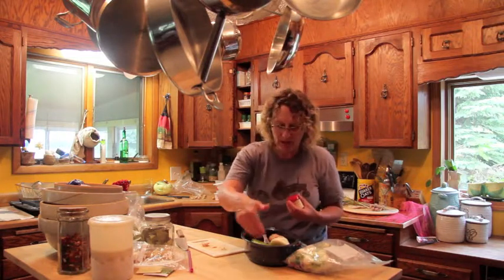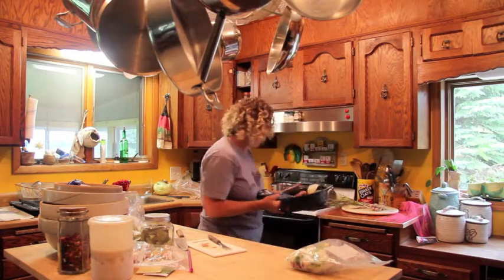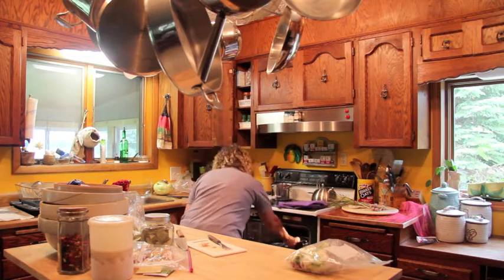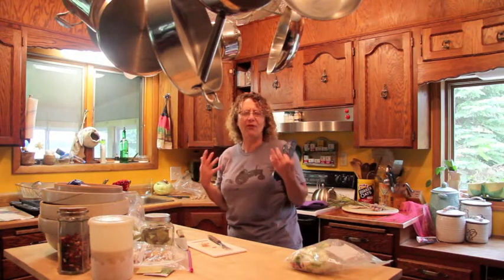We're not adding any water to this — we're going to roast the vegetables and the meat. It has a much richer flavor, and all that stuff that cooks to the bottom of the pan will come out when we deglaze, giving it absolutely phenomenal flavor. Put this in the oven at 350 degrees for about an hour. You can check it or leave it in a little longer if you're busy. The vegetables will wilt, the meat will get brown, and it'll start to smell delightful. You can put in as many onions as you want because all of this will come out of the stock, leaving behind a fabulous, aromatic, flavorful broth.